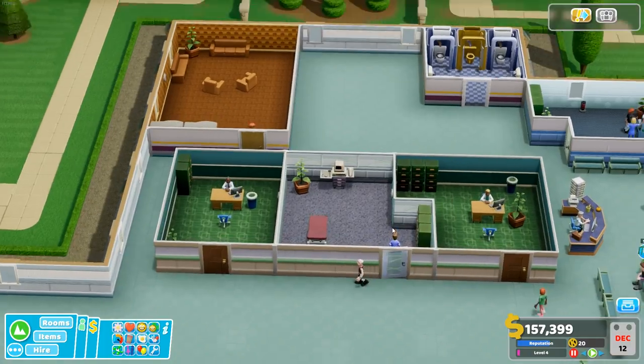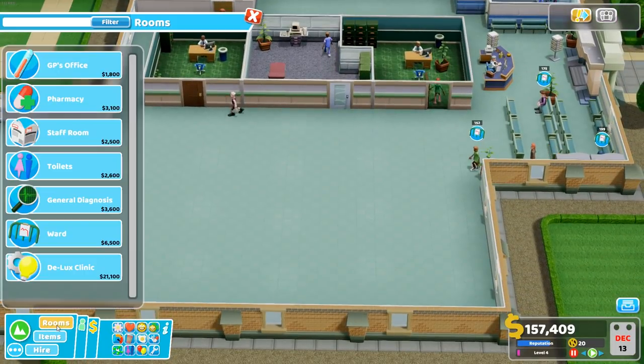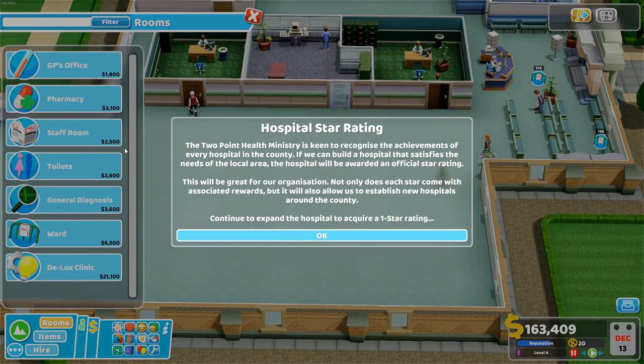Get patients to wait. Okay, so yeah, we need a ward, like, desperately. How are we doing for time on this video? 27 minutes. Let's go a little bit longer.